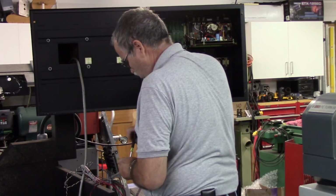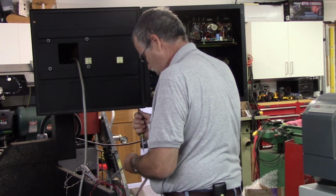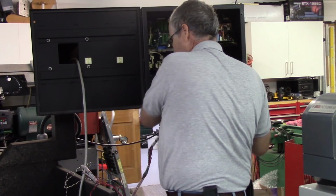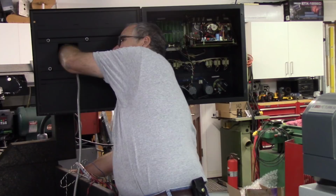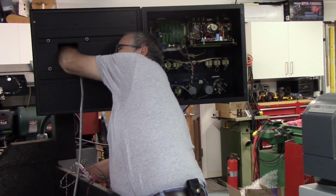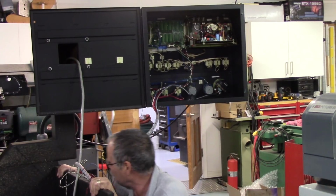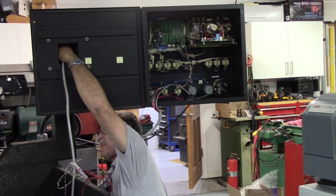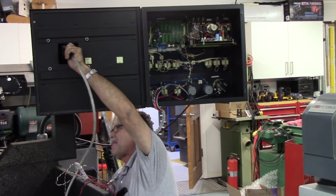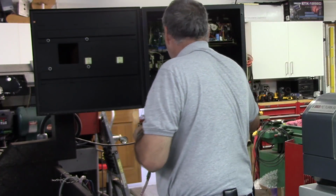I have no use for the cable, so the new owner, he's got one of these Kondia mills, I believe. This way he'll have spare cables. So I'm going to try and send as much as I can. Yeah, I think that's gonna do right there. So let's see. There we go. Got it out. Put that shell back together.